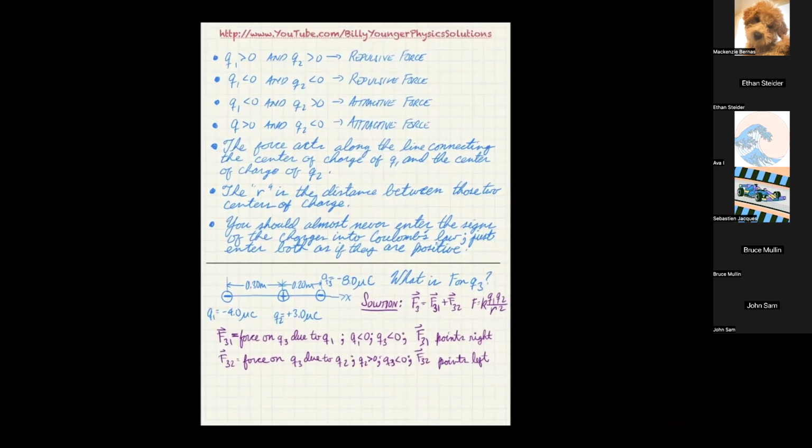The fact that they point to the right and left means that basically these two are fighting, and the one with the biggest magnitude wins. So I would call the F31, which points to the right, a positive force, and I call the one that points to the left a negative force. Whichever has the biggest magnitude wins the sign war, and therefore it'll point that particular direction. So can anybody guess ahead of time which one's going to have the bigger force, the F31 or the F32?